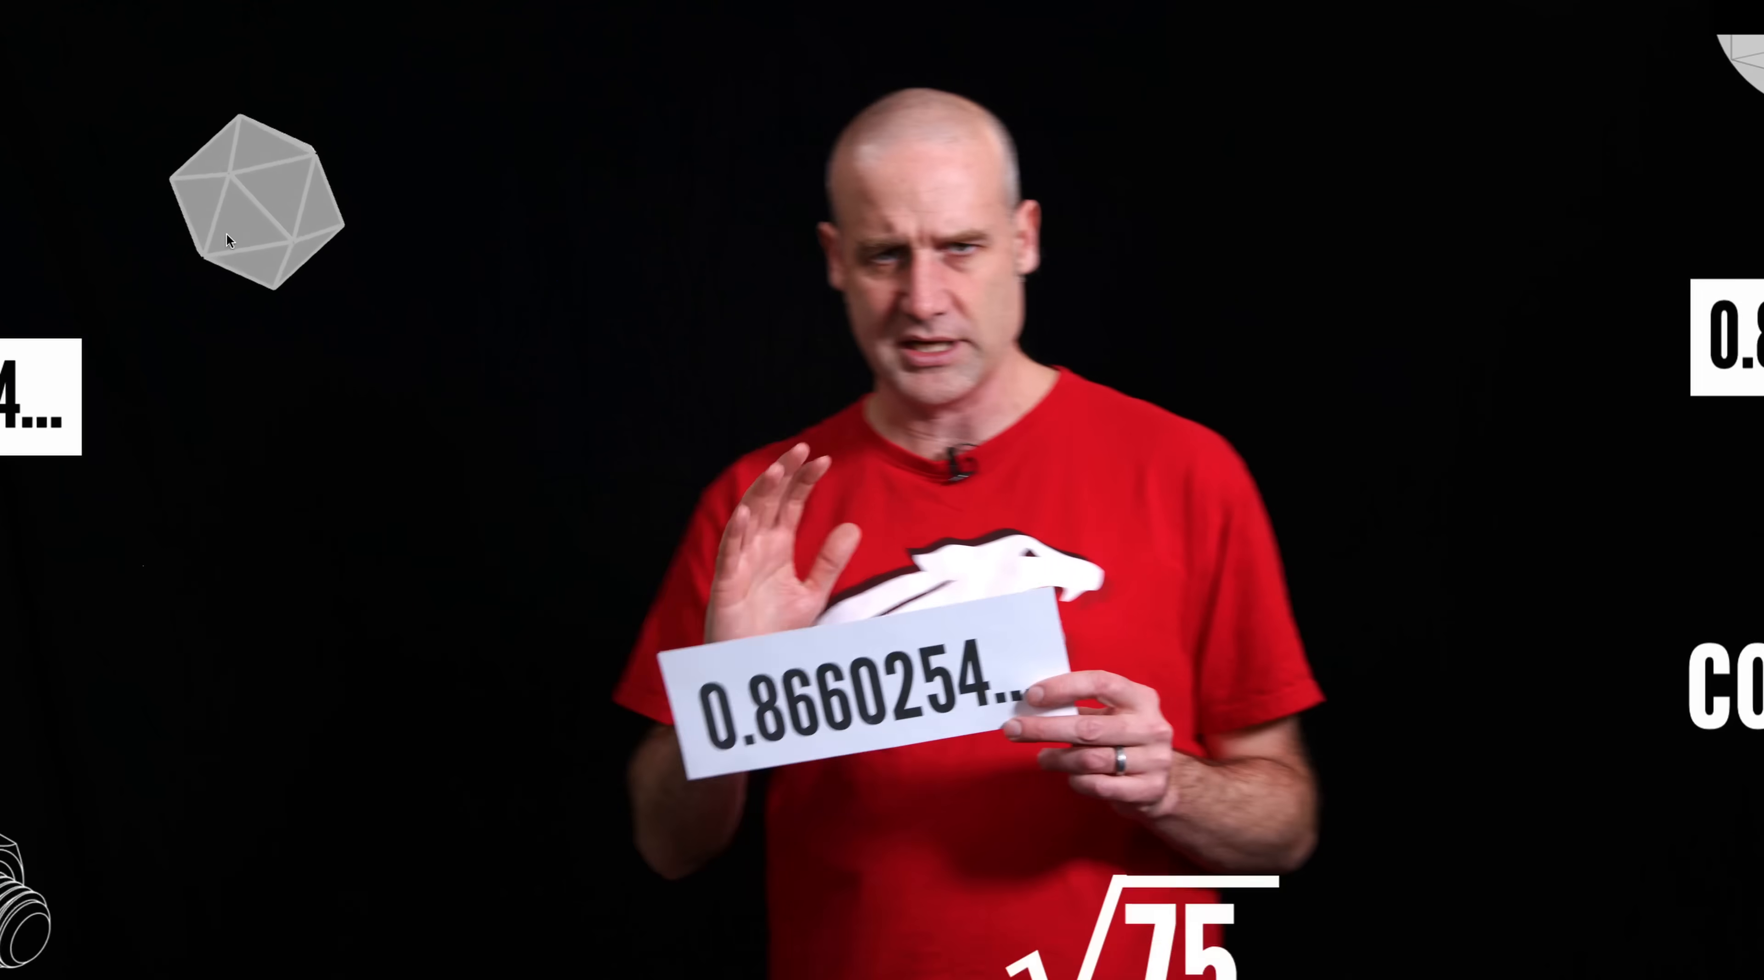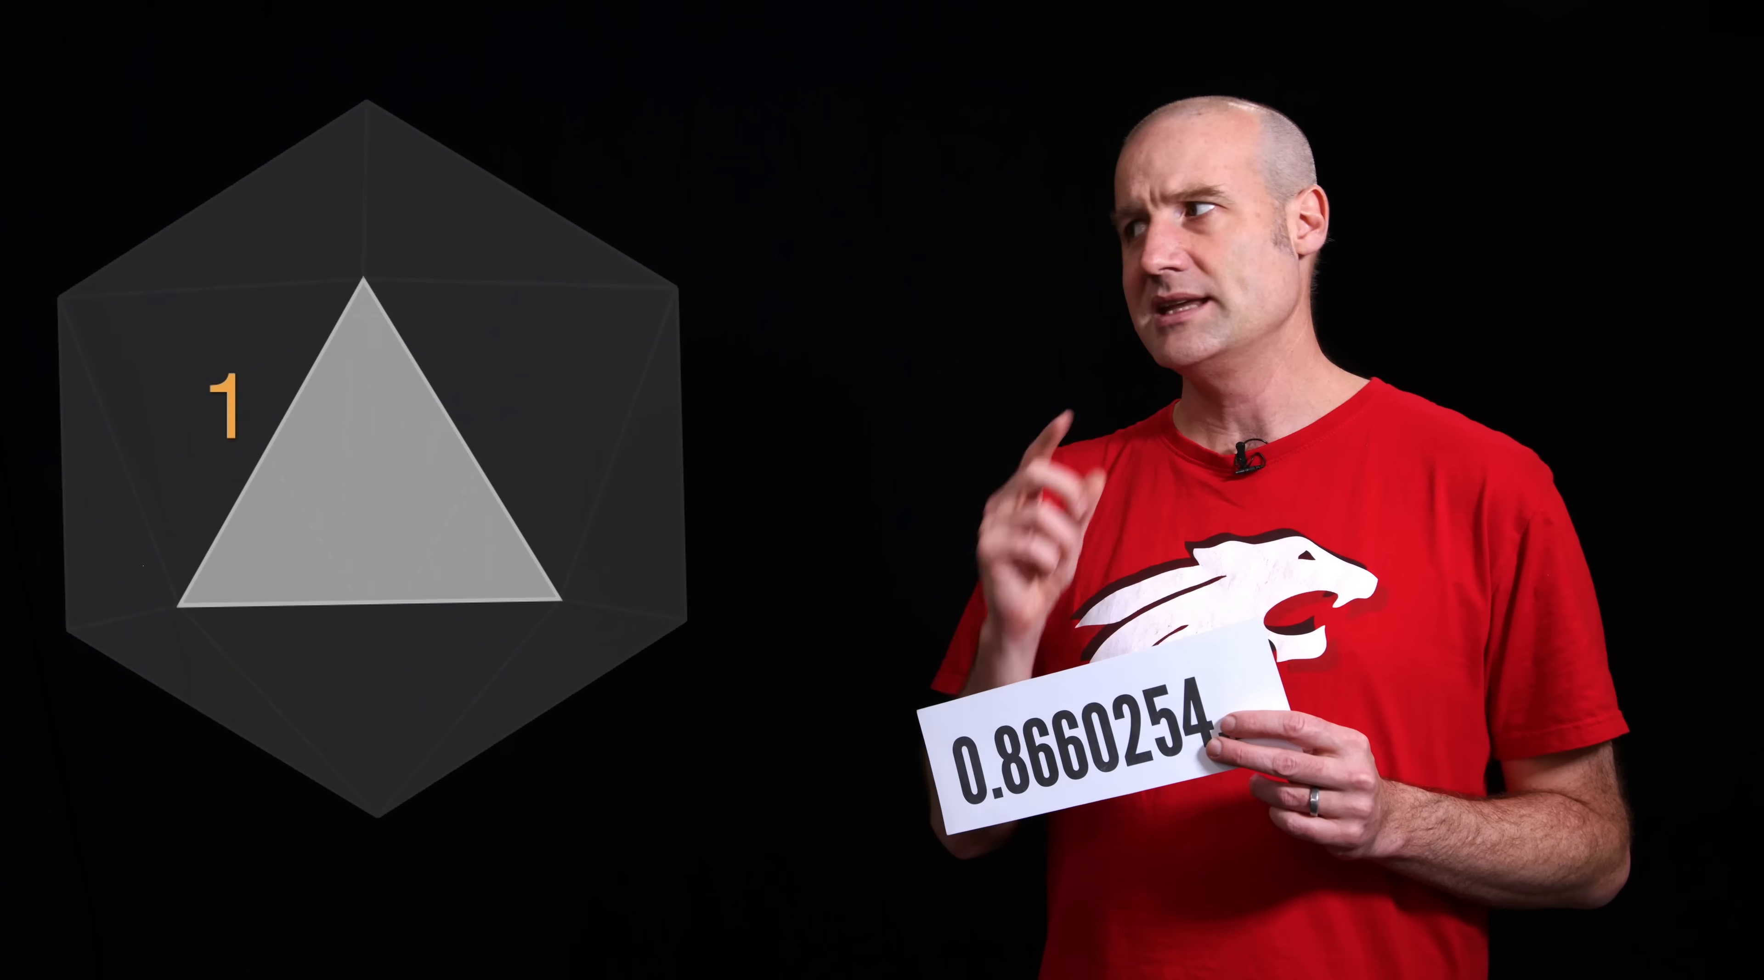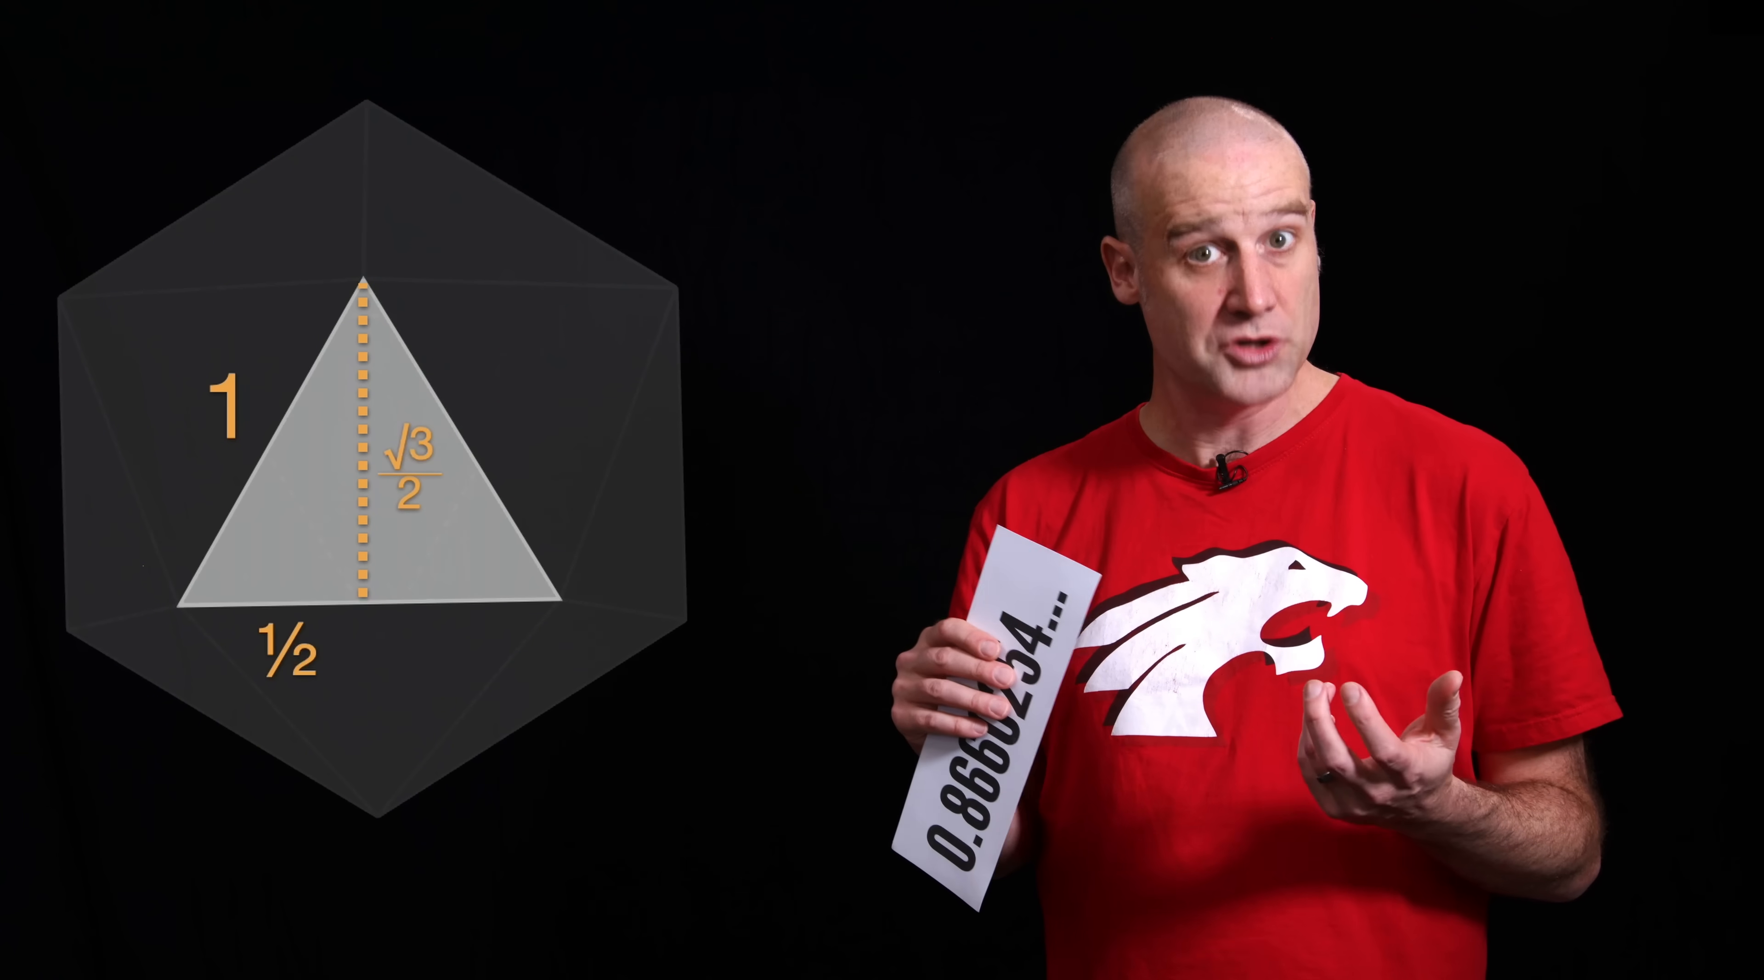Well we're going to start just with the icosahedron, because working out the area of an icosahedron made of 20 equilateral triangles is not that complicated. We just look at one of those equilateral triangles, it's equilateral, so we can define every edge as being a single unit long. To get the area, we now need the height, and now we'll split the triangle in half, the base is a half. We can use Pythagoras to work out the height, is the square root of 3 on 2.